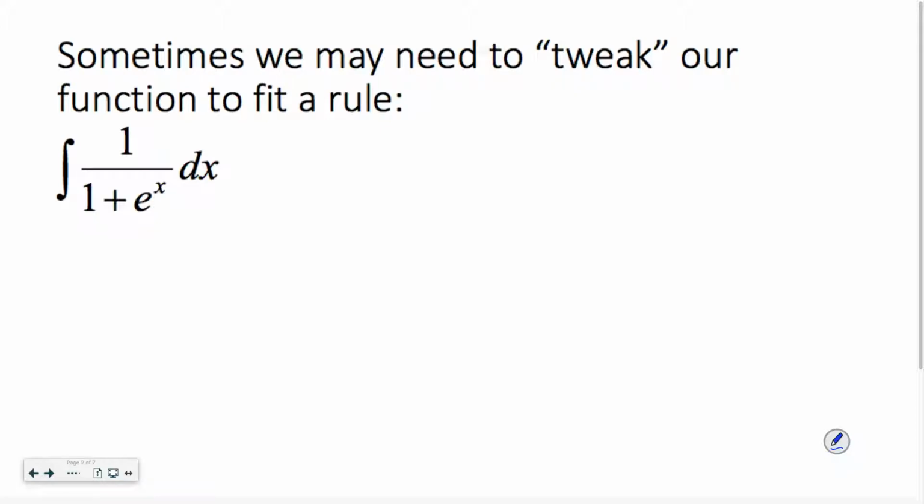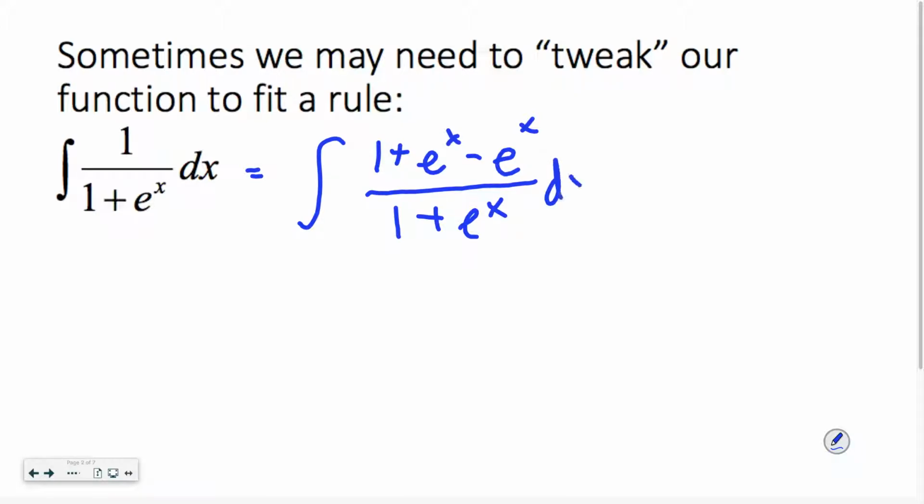Okay. So let's put e to the x in the numerator. Now, it is not okay for me to just throw a plus e to the x, right? So if I add something, I would have to subtract. I have to add 0. I have to multiply by 1. So here I'm adding 0 in the numerator by adding e to the x and subtracting e to the x simultaneously.